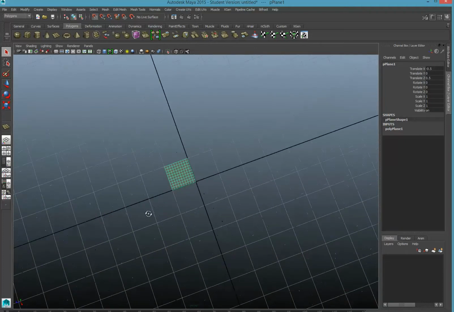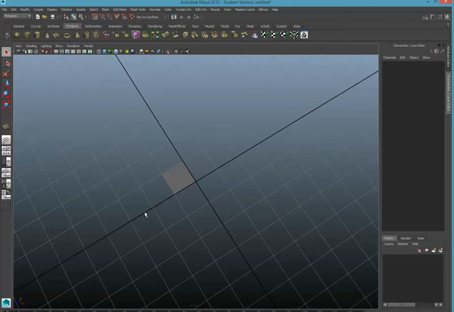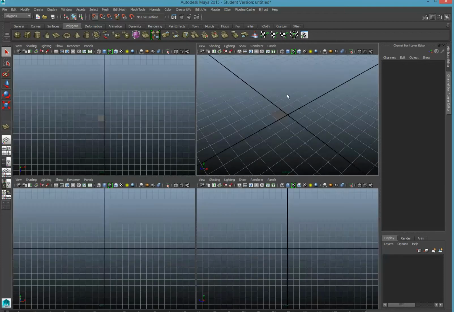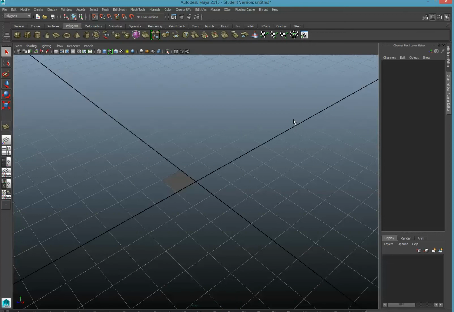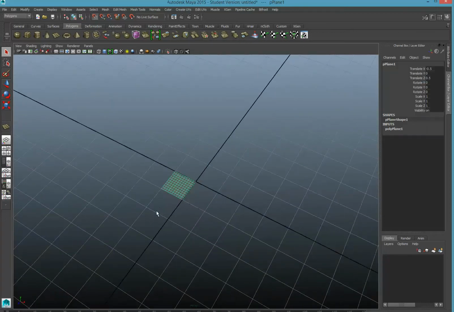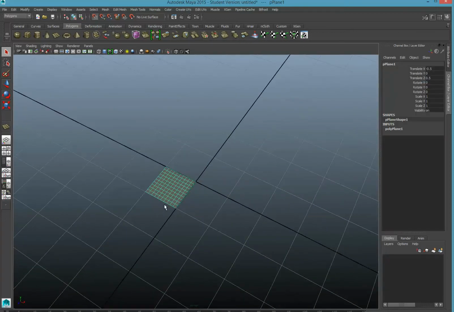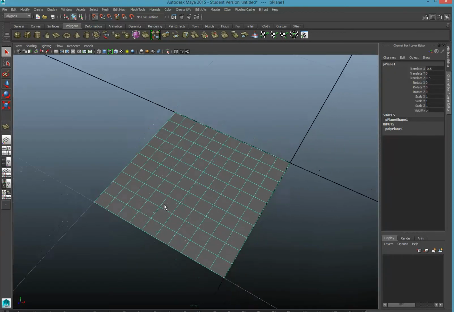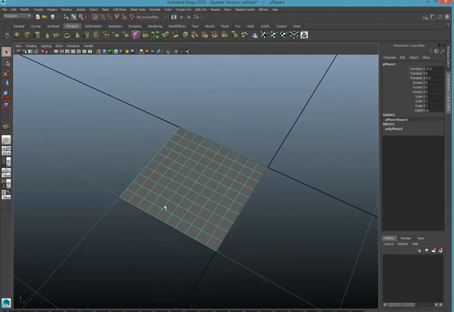As soon as it's created, you go into the perspective by bringing your mouse into the perspective viewport. Click on your space bar, select your object, and zoom in by pressing F. You can also zoom in with the wheel right here.